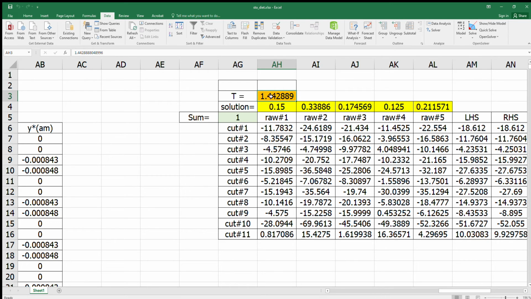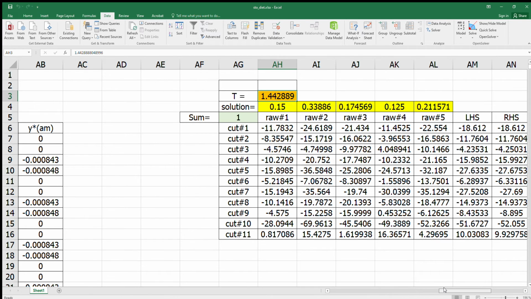Oh, very stubborn here, 1.442889, but it's at least greater than the previous one, 1.441. The t is increasing, but we still cannot verify the optimality here.